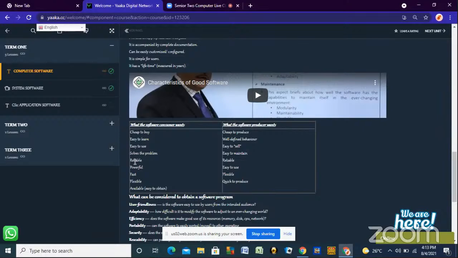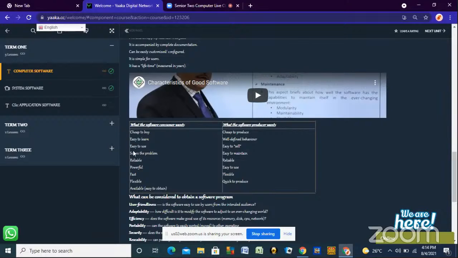Make sure that the software you're purchasing is very easy to learn. You're able to learn how to use a software before purchasing and using the software. So you will need to look for something that is easy, not something that will give you hard time to learn how to use. That is easy.